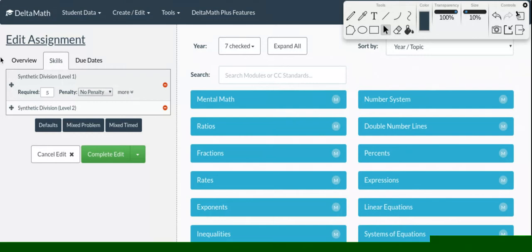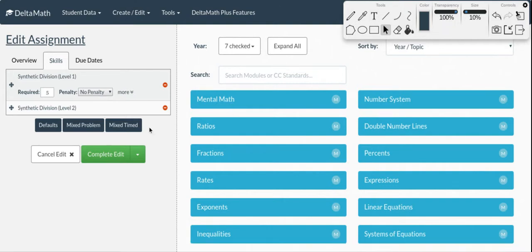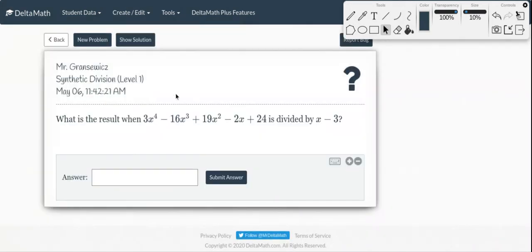Hey guys, I'm going to show you how to divide polynomials using synthetic division on deltamath. I'm going to try to use these tools over here, so I have to use a keypad with my finger on my Chromebook here, so just bear with me. It might take a little bit longer. This one is very long. Let's look for a new one.